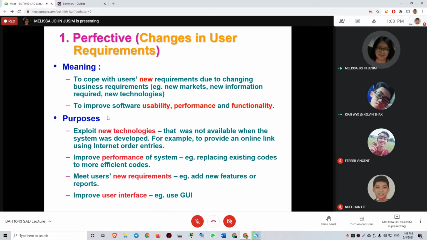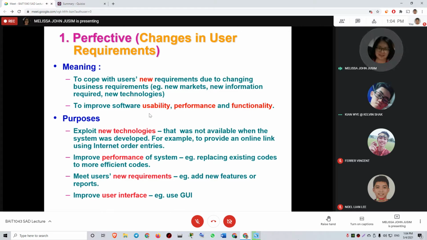For example, to improve the software usability, we can see as easy as the graphical user interface. Okay, when they request for, I think we need to update the screen or the layout of the screen, or perhaps make the screen more attractive, add more instructions, something like that. It's about the software usability requested by the user. It's a user requirement. So we can say that it is a perfective maintenance.